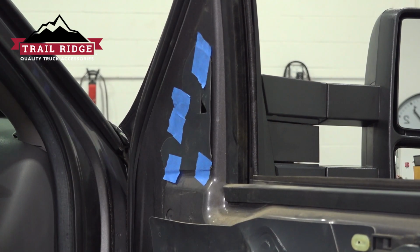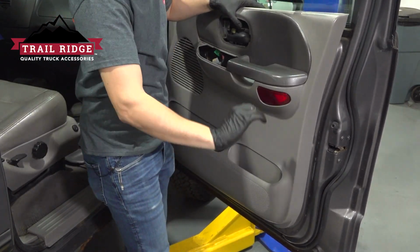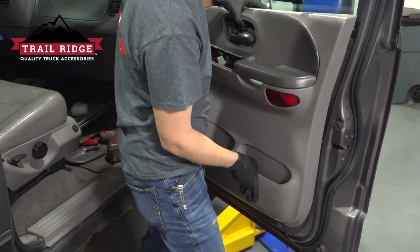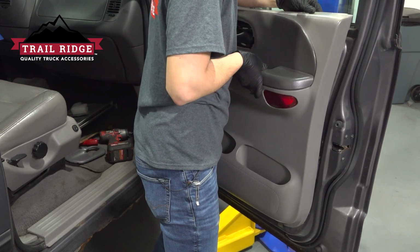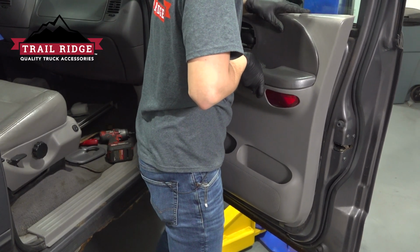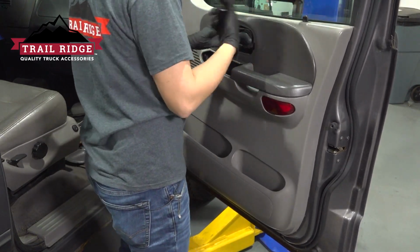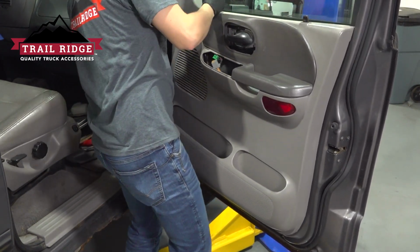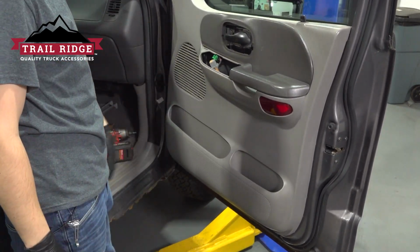Now let's reinstall our door panel. Make sure the wires go through. It has some hooks all around that need to slide in and down on the door itself, and make sure the lock indicator pops through the hole. There we go. Once that does, line everything up, press it down, that comes through, line up the front. There you have it. Now let's resecure it with the mounting screws.